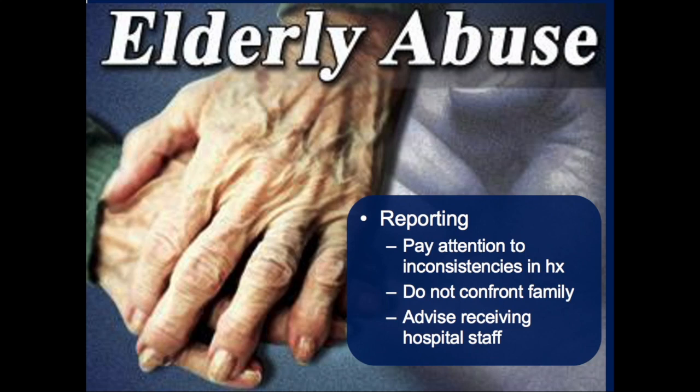So your job from a medical standpoint, first and foremost, is to provide emergency care for their injuries. Your job is not to confront the family, the care provider, or anyone suspected of abuse. Instead, if you do suspect geriatric abuse, you want to make your suspicion known to the receiving hospital staff. And they have very strict protocols that they will engage in to follow up with the proper authorities. Now, with that being said, there's also some cases where it may be appropriate for you to just go ahead and call law enforcement while you're on scene, and they'll come out to the home as well.